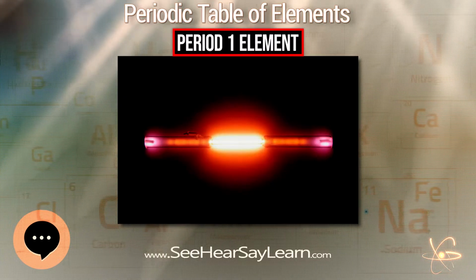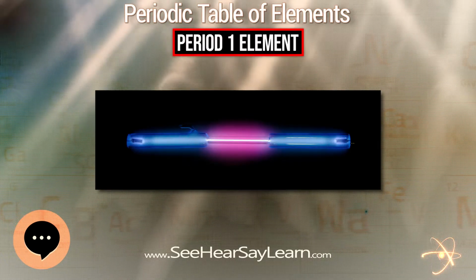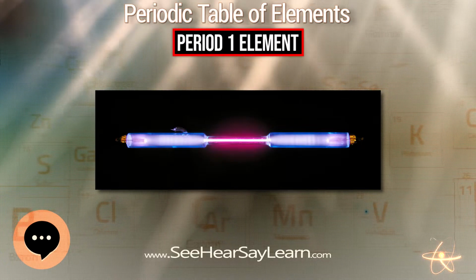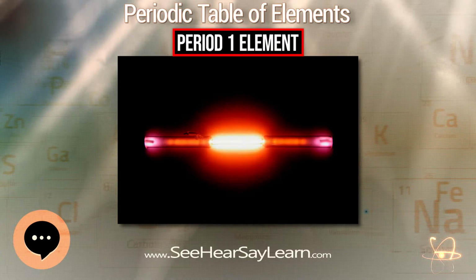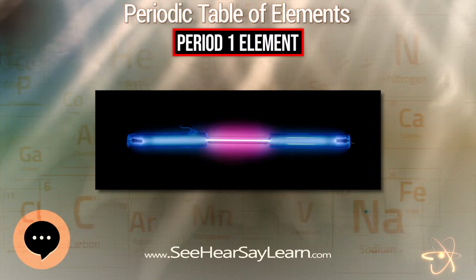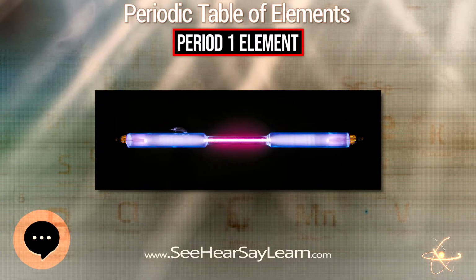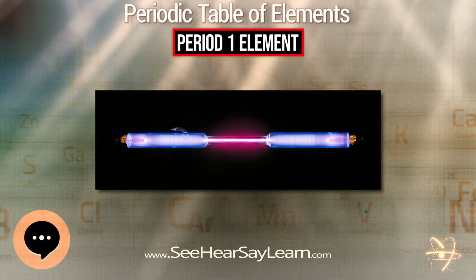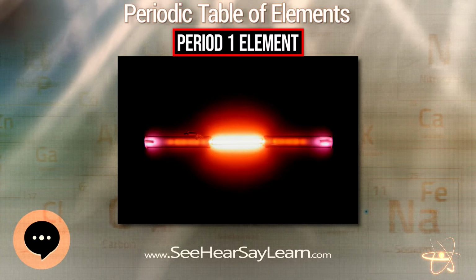The first period contains fewer elements than any other row in the table, with only two, hydrogen and helium. This situation can be explained by modern theories of atomic structure. In a quantum mechanical description of atomic structure, this period corresponds to the filling of the 1s orbital. Period 1 elements obey the duet rule in that they need 2 electrons to complete their valence shell. The maximum number of electrons that these elements can accommodate is 2, both in the 1s orbital. Therefore, period 1 can have only 2 elements.